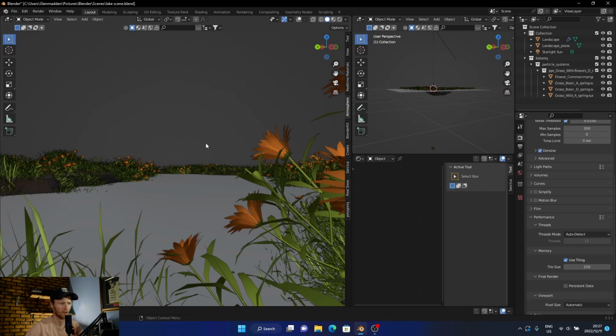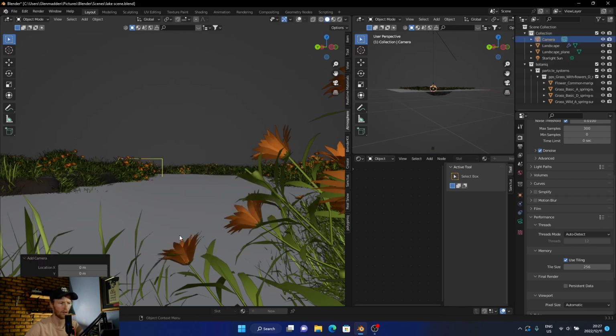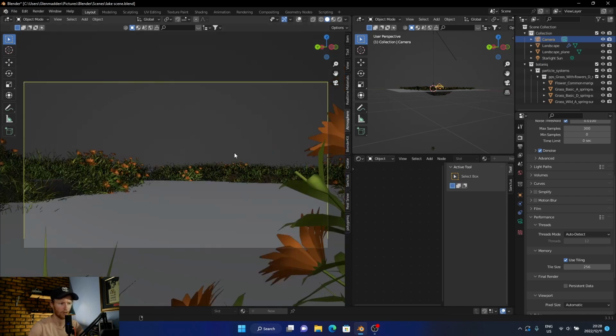So first thing you want to do is how to add a camera. Now you go Shift A and you go down here and you select the camera. Okay, you can see it's over there, it's there. Now a lot of you might know how to do this, but I'm gonna go through the steps and everything. So now that we got this up, let's say I want to put the camera here. Okay, so the easiest way to do that is Control Alt 0, and there we go.